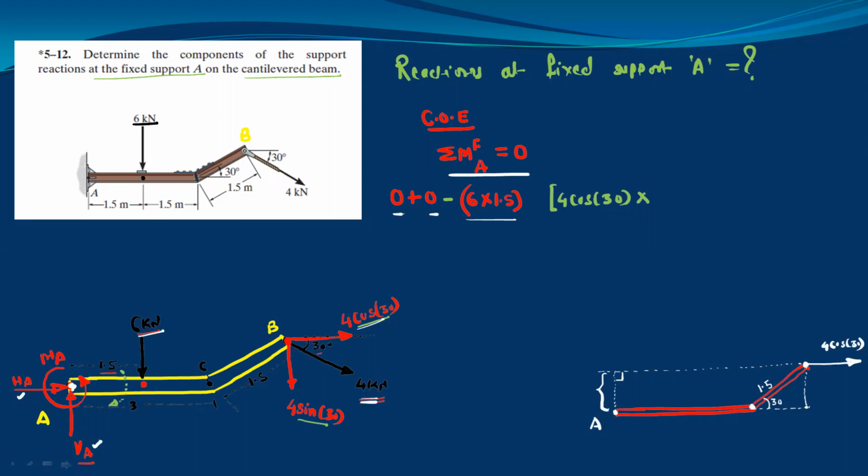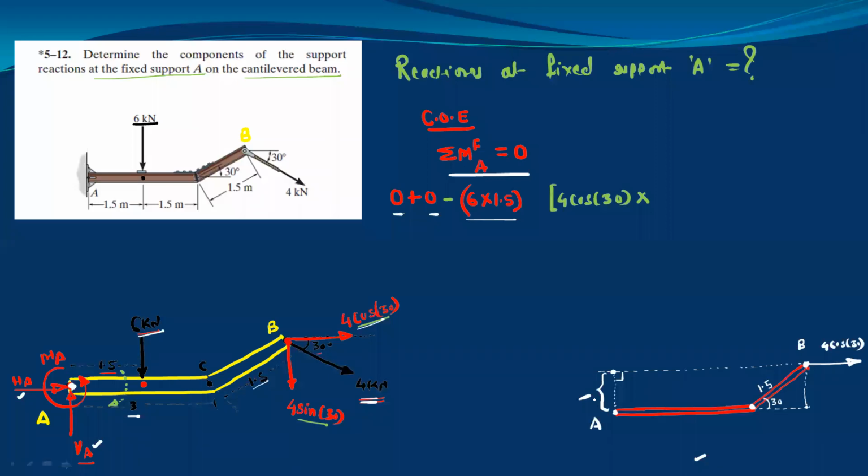So it is not given directly. So what is given? 3 meter, and this inclined distance 1.5 meter. So from this, we will find out the perpendicular distance. Here you can observe in the second diagram, this is your complete beam AB. This is the point of application of force 4 cos 30. For the perpendicular distance, just extend this line of action like this. I have drawn here a dotted line. So this is the line of action for the force. Now on this line of action, from the point A, if you draw the perpendicular, then this will be the perpendicular distance. Okay. So this is the force and this is the perpendicular distance.